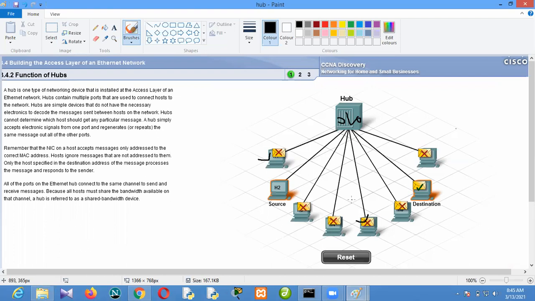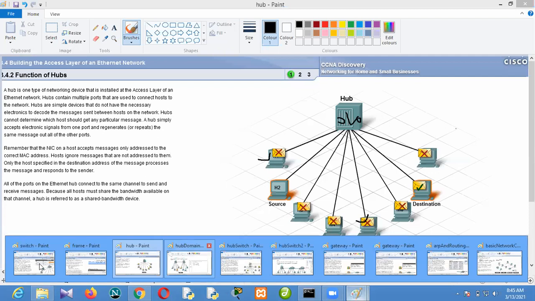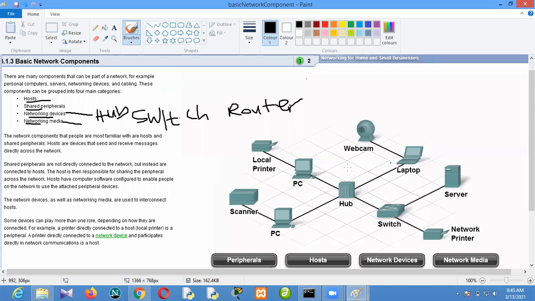So now these are some of the characteristics of a hub. And one more thing you need to also know is that a router and a switch have two memories.